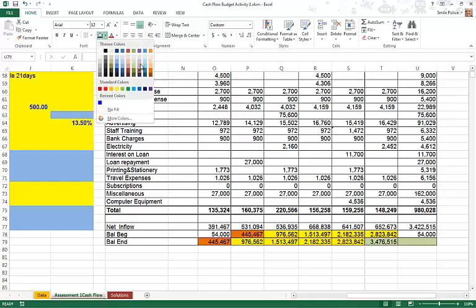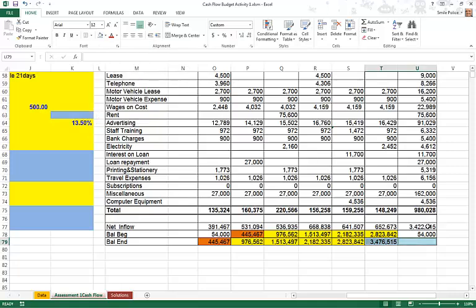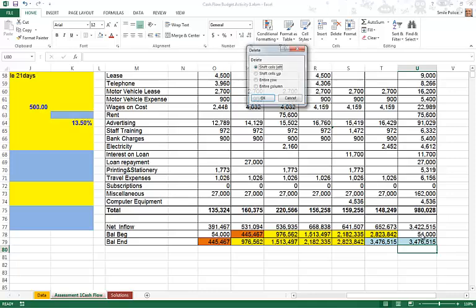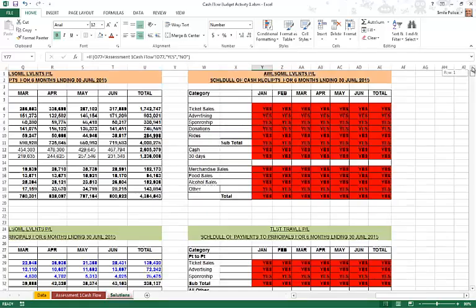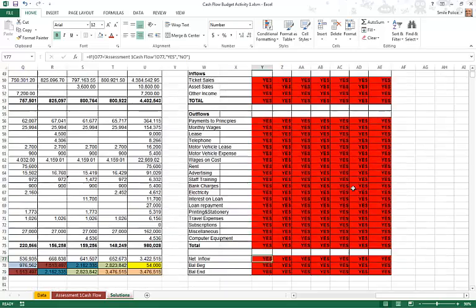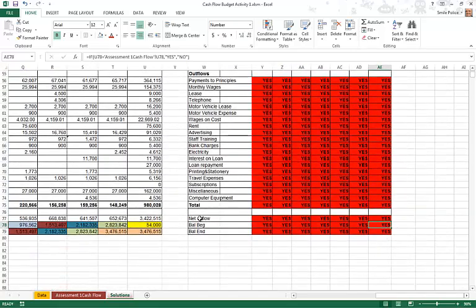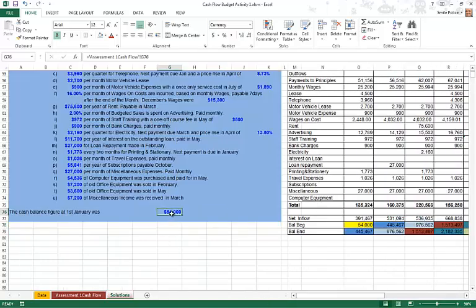That's a terrible color. So we'll do the calculation again. Equals that plus beginning balance, and we should have the same. If we don't have the same, we've done a calculation incorrect. So let's just check my solutions, and I'm getting all yeses all around. So I'm feeling pretty happy about that. Again, if you get stuck on this beginning balance, where did I get that information? Go there. It shows you where they get it from, and it was from here.